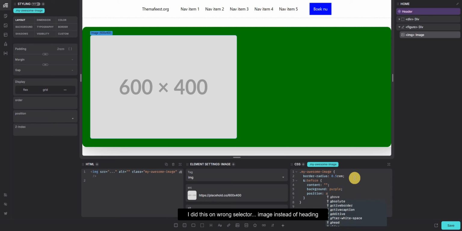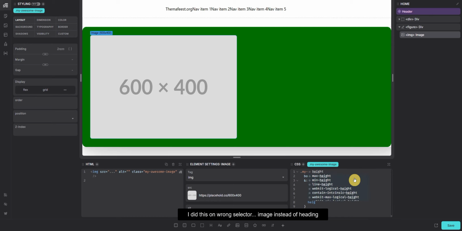Position of absolute. Width of 100 pixels and height of 100 pixels again. Oh, didn't do the height right.